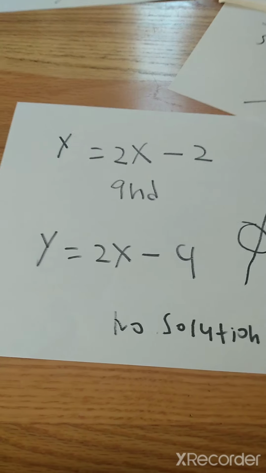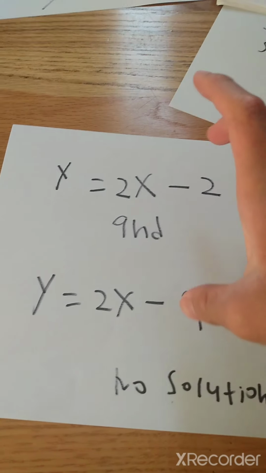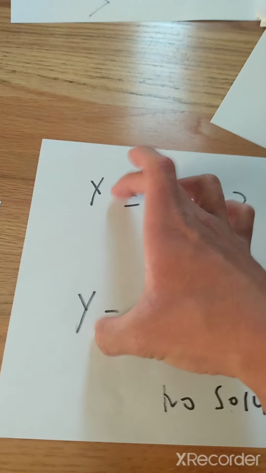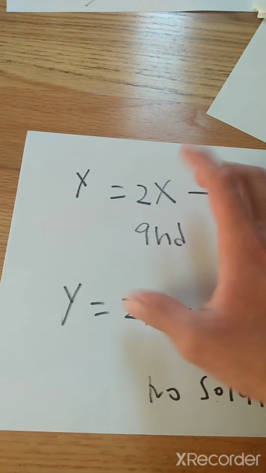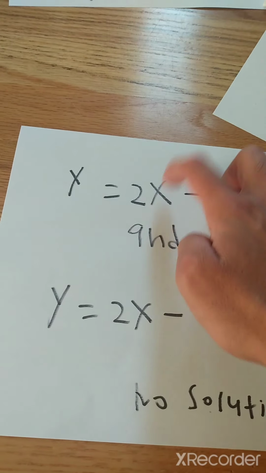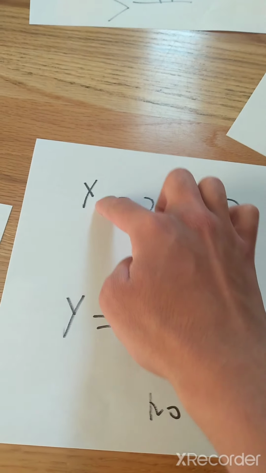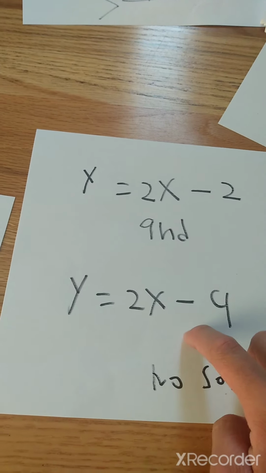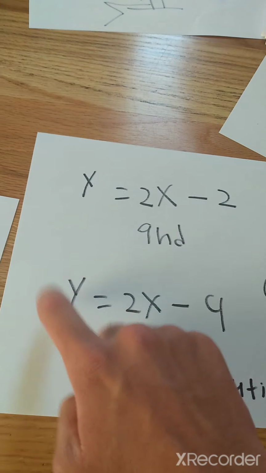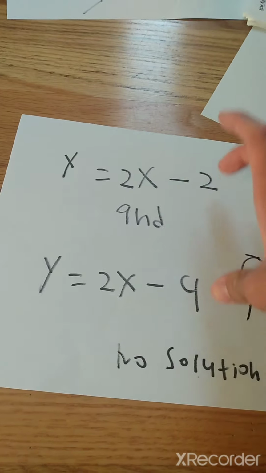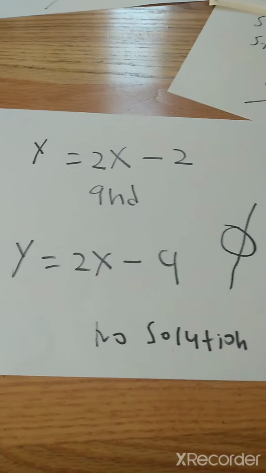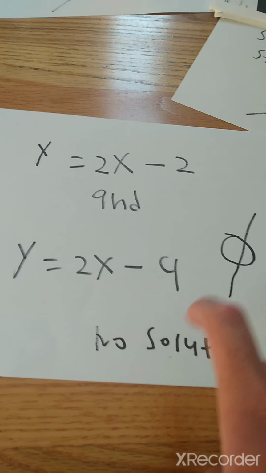And number 2, every time we place a number in both equations for x, our answer for y in both equations would be totally different. For example, if we place 2 in for x in both equations, 2 times 2 is 4, minus 2, so y on the top one is going to be 2. On the second one, 2 times 2 again is 4, minus 4 is going to be 0. So y on this one would be 0. Every time we place a number for x, it won't work. That is one way we can prove that this is a no solution problem.